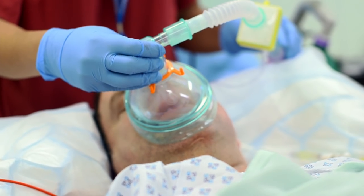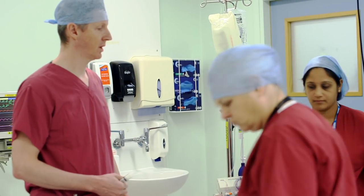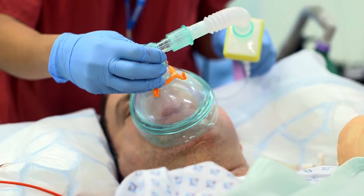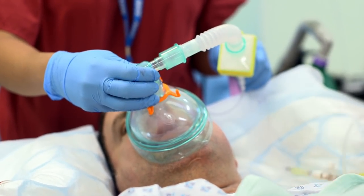Today, we are going to replace this aortic valve by doing open heart surgery and replace it with a mechanical heart valve. Prior to admission, he will have all the blood tests, X-ray, and ECG, and then he would have seen an anaesthetist the night before. Then in the evening, he would have had a full shave on his chest.